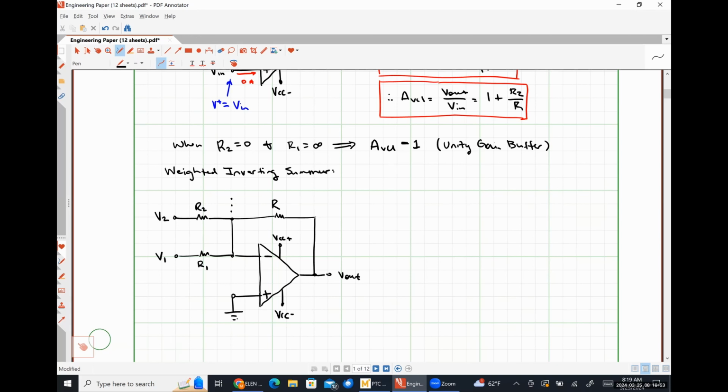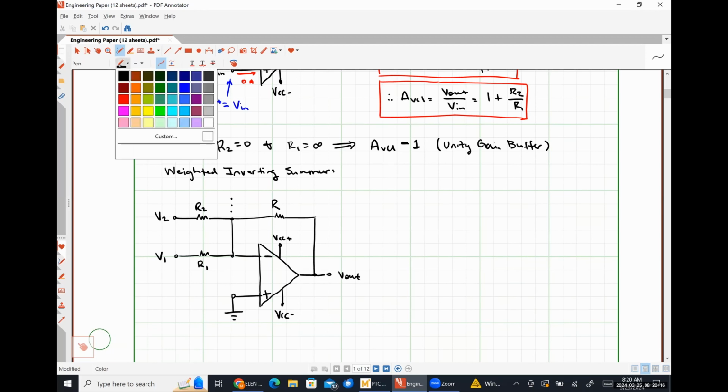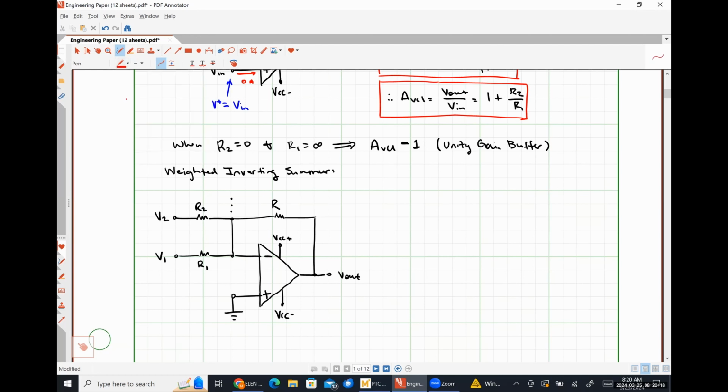So realistically, we could analyze this by just figuring out what the output is for input signal V1, what the output signal is for input signal V2, and add those together. And we would get the exact same results as the analysis that I'm about to do. So we can always go back to different analysis styles if that makes sense. But for most of these, it's going to be simple enough that we can just use a simple direct analysis. But good job understanding what the different constituent parts of this thing are.